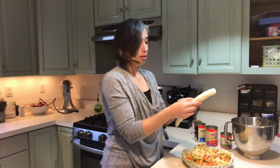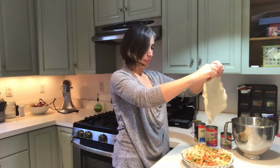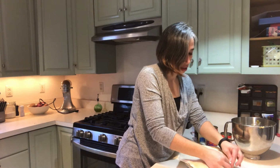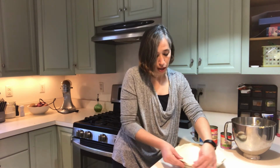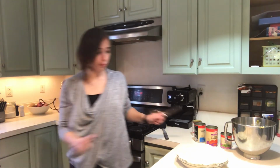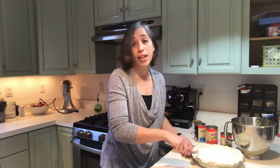So once it's in there, then we just need to add the top crust. The top crust is on there, and I am going to grab a fork so that I can crimp the edges of the crust. Like so. You just move all around, and that just seals the edges there. And it looks nice once it's cooked.